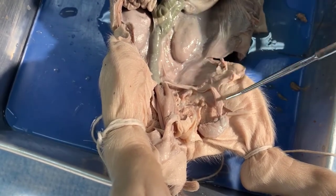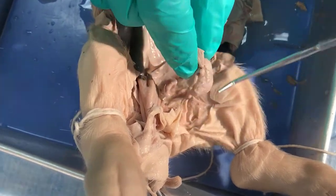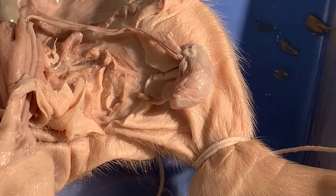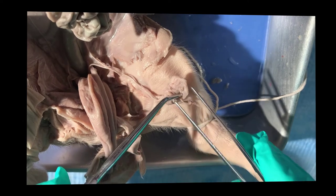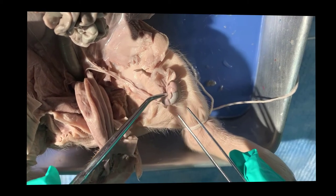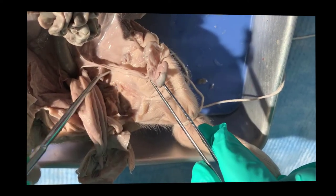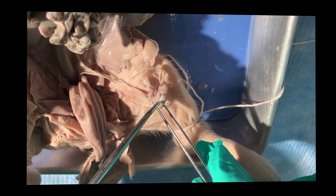Here is the vas deferens. I actually pulled out one of the scrotums from the scrotal sac. What I'm going to do now is open this up so you can actually see the testes and the epididymis. I've taken off the scrotum covering, and now you can see the testes surrounded by the epididymis. It was descended into the scrotal sac — I opened up the scrotum and here you have the testes and the epididymis.